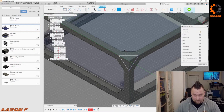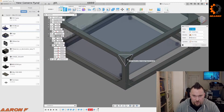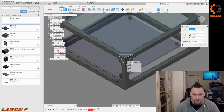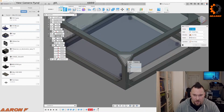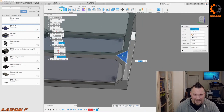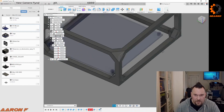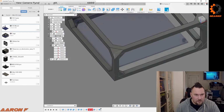That needs to be equal to that, and that made it constrained. So now that we have that, I'm just going to extrude. Well, I'm going to long press the left mouse button. That'll give me all the things that are in line with where my mouse was. I want that profile because it was hidden behind other faces. I'm going to pull that out to cut it. So there is my cool little beveled edge. So let's turn that nightmare of a sketch off.